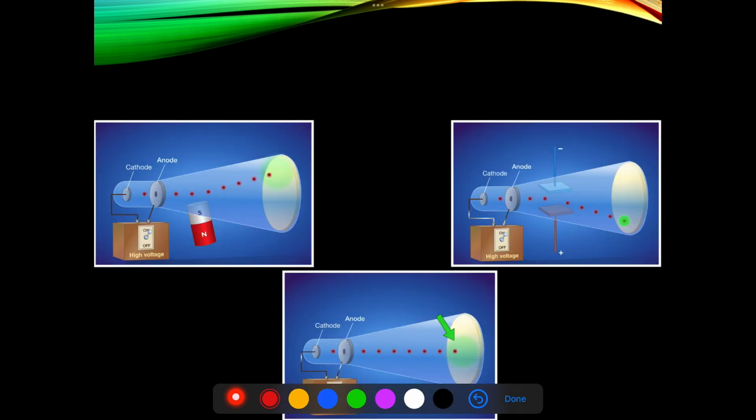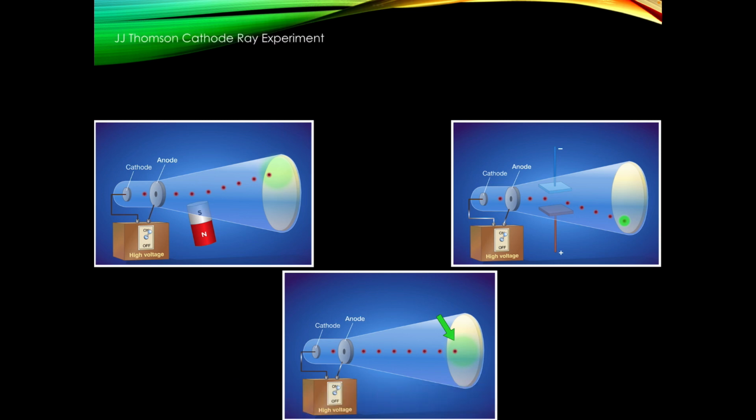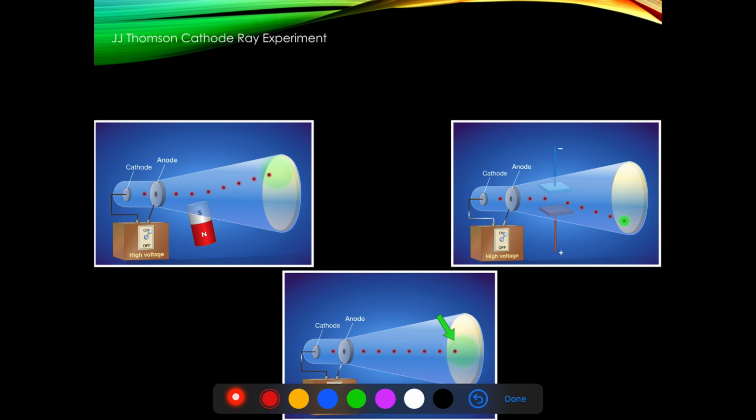So because of those three questions, this idea of the atom kind of died out until Dalton came along and revived this marble theory of atoms. J.J. Thomson came up with the cathode ray experiment, which is essentially just a big glass tube connected to a battery that had an anode and cathode, a negative and positive plate in there. He fired these cathode beams, which is basically just electrons, through this tube, and he was seeing where that beam of electrons went. If it's just a cathode ray, that beam is going to go straight, which is what he expected.